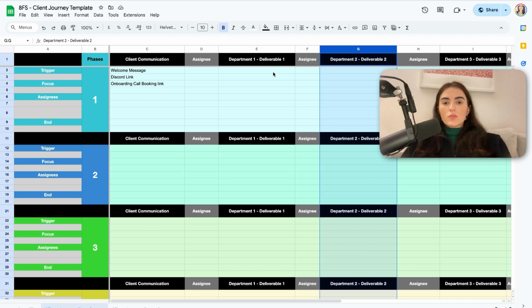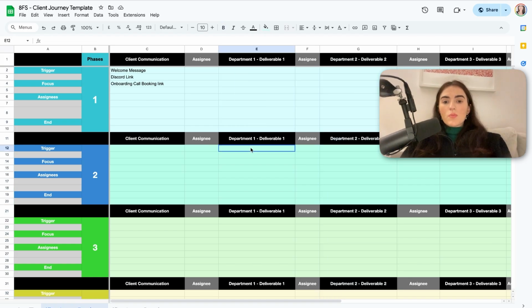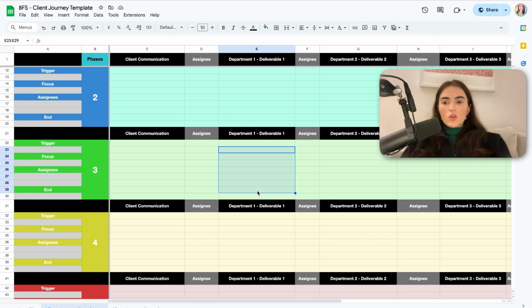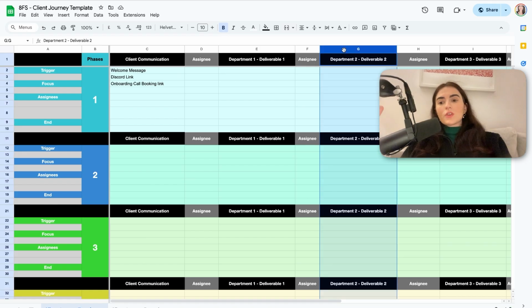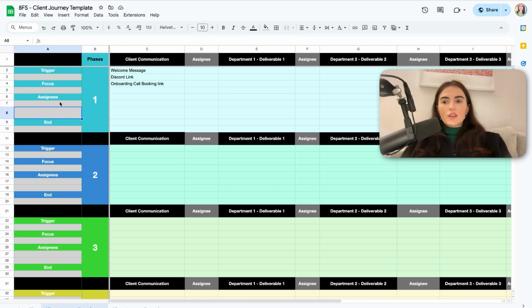These are deliverables, and you're going to have a process to deliver each and every one of them on a week-to-week basis. So the reason why I'm breaking them here on a Google Sheet into columns and the different assignees per deliverable is because I want to make it easy for you to visualize each and every department and you don't start forgetting things. And you are segmenting client delivery into phases, meaning you have a start date and an end date, and you have a focus. For example, the first week could be account setup for deliverable 1, 2, 3, 4, 5.